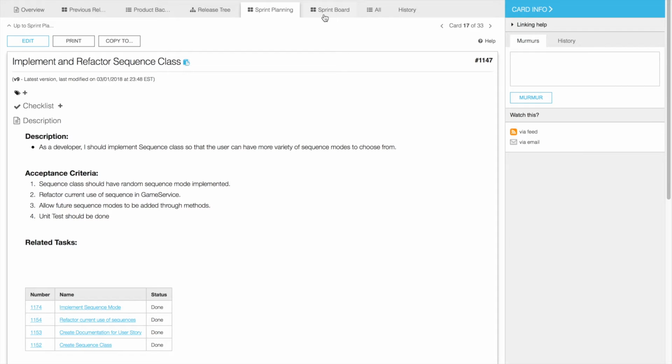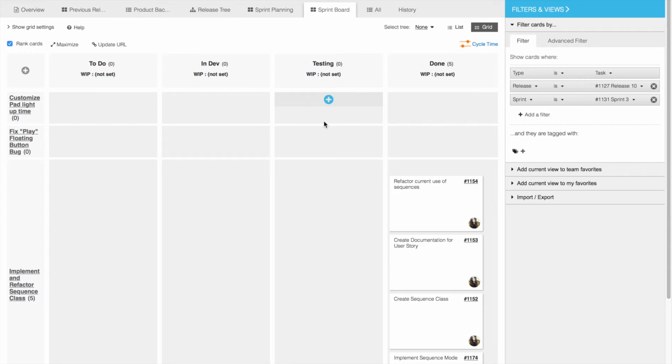So if we move over to Sprint board, Sprint board basically has all the stories that are currently in the works for that given sprint, and you are allowed to divide that even to smaller tasks. So for example, you have different columns that says to do, in dev, testing, and done. So it helps us keep track of what is the activity that's going on during that sprint.